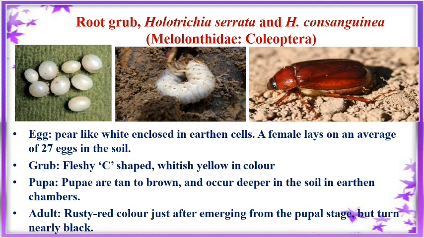Here, the larval host and the adult host are different. It means that the larva of this root grub attacks different plants, and the adult of this pest attacks different plants. The larval hosts are the different crop plants, but the adult hosts are neem, ber, babul, shevga, and tamarind, which are the host trees of this beetle.